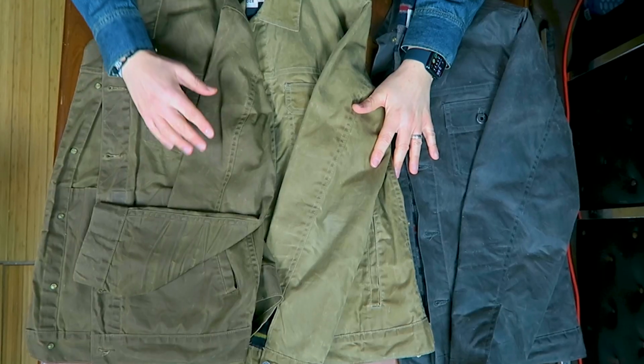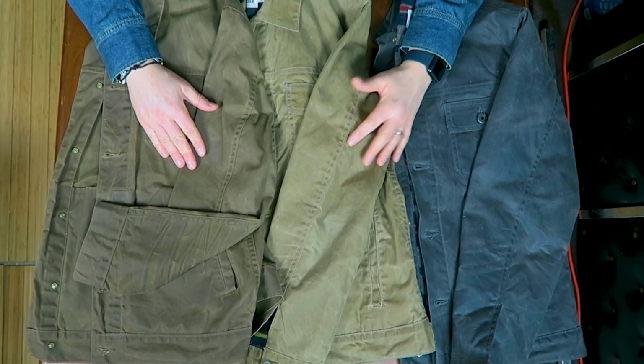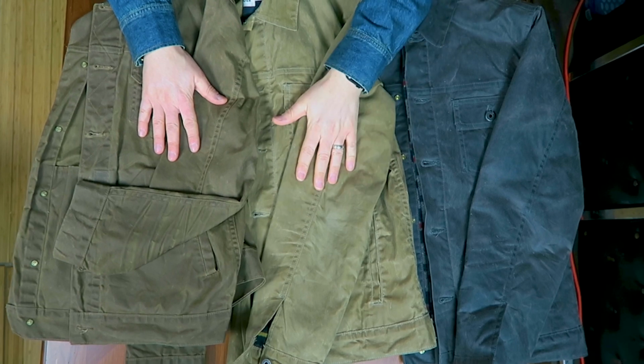Now, the next thing we're going to talk about on these jackets is something that a lot of people want to hear about when they're talking about a wax jacket, and that is the patina. Each of these jackets is going to patina a little bit differently, and we're going to take a quick peek at each of them and tell you why. So we're going to start in the middle here. This is my flannel lined version. This is my oldest version.